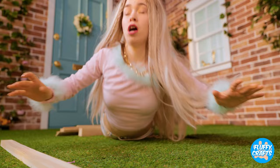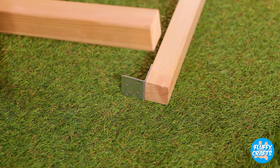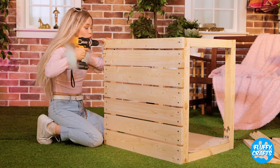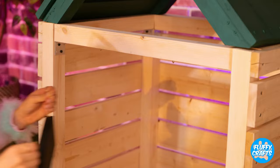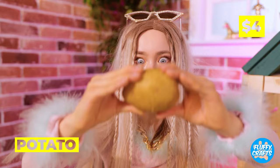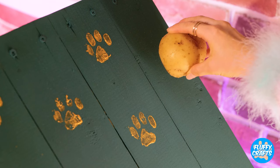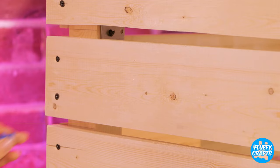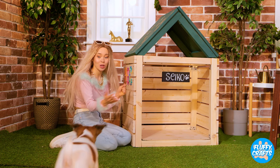It's still early, so let's keep quiet. But hey, free planks — always fun to squeeze in a little woodworking, especially when making a dog house. Seiko's going to need a main plate. And a potato stamp — dip it into some paint and decorate the dog house. Everybody raise a paw. Next, add some push pins to the sides, tie some string around them, and you can make letters. D-O-G. Come on, Seiko. I think she likes it.